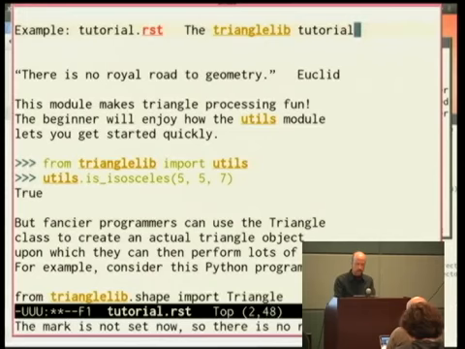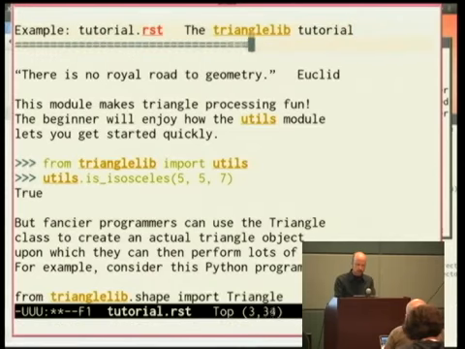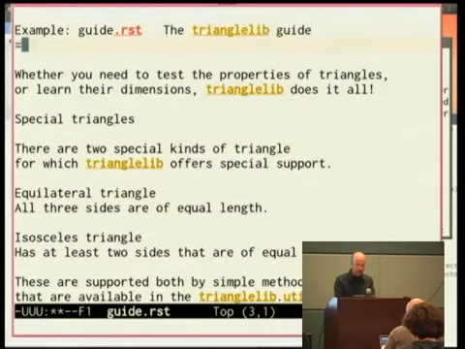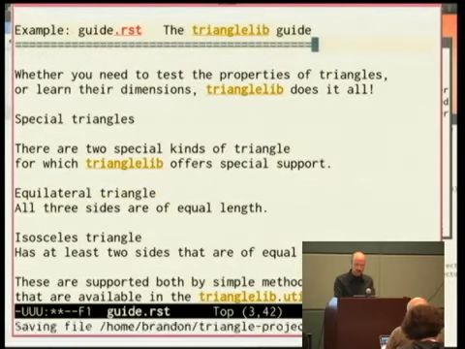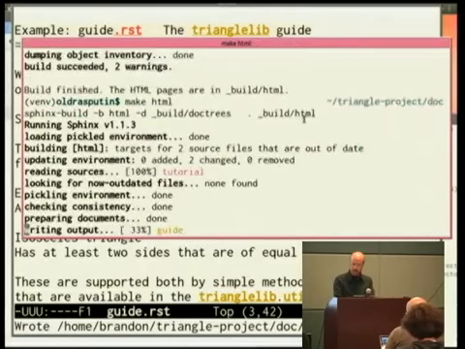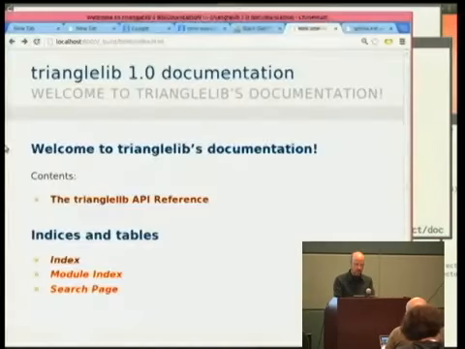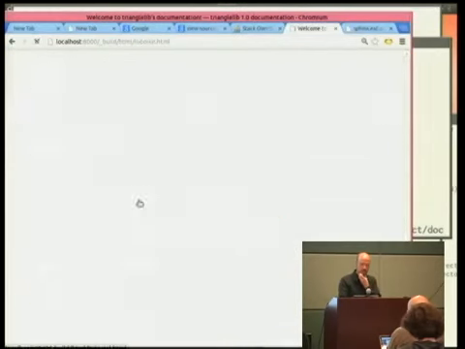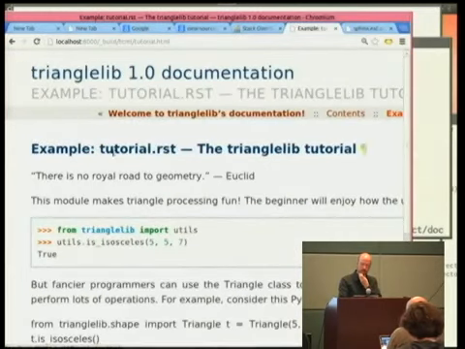Actually, I will use equal signs. And then I am also going to go into guide.rst and use equal signs. And now when I type make HTML, if I've done that correctly, I won't get an error. I'll hit reload, and I will now see that these two documents are available.